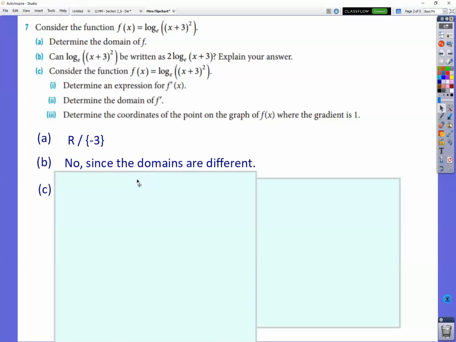Yeah, pretty much it's just a chain rule function, so it's no different to the ones you've done previously. Mm-hmm. And I did send out to you and all the other students all the worked solutions. So if you do get stuck on it, you should have it in the email I sent out to all the students yesterday. Yeah. Okay, so that's 7A done. Let's move on to the next one.